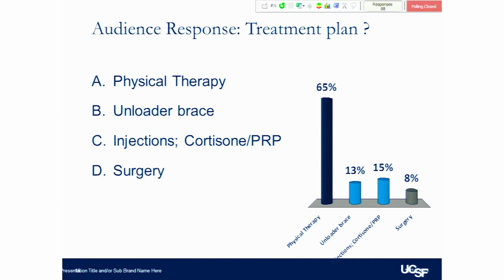Well, we've discovered over time that actually physical therapy is probably exactly where we want to be for the first choice. An unloader brace is a good idea in many of these cases, but this is bilateral, or at least medial and lateral. So unloader really puts you on one side or the other. So if it was all medial-sided disease, a medial unloader brace would be a good choice. And injections and cortisone, in my practice, I think we certainly try with the physical therapy first, then go to the cortisone and move on from there.